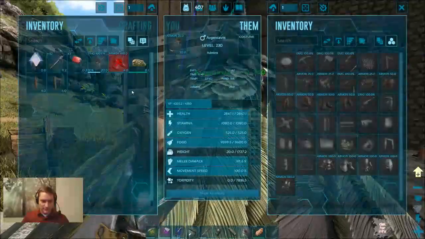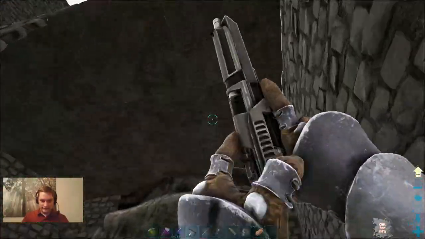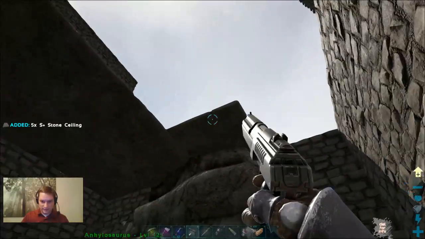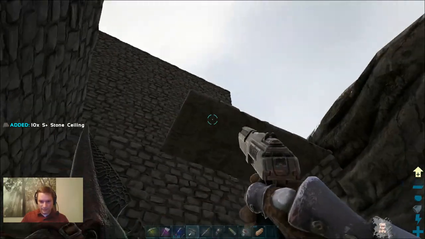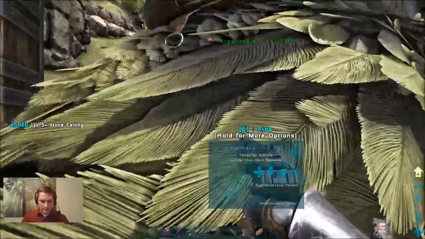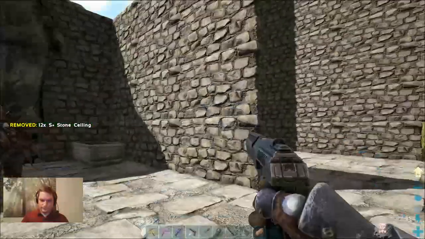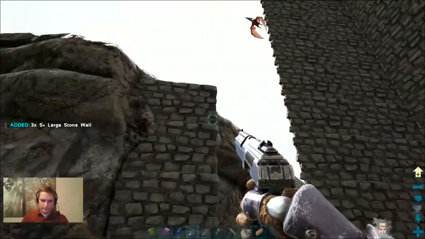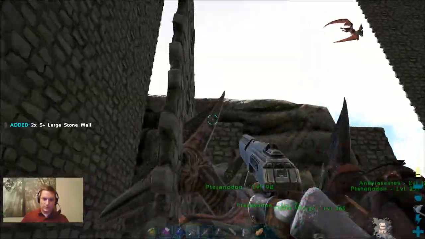I'm just gonna load things up on this guy. See right here, this is why we can't get rid of the demo gun, because this is just amazing. Makes my life so much easier. Just stack them. Why not? I'm gonna use these walls anyways.